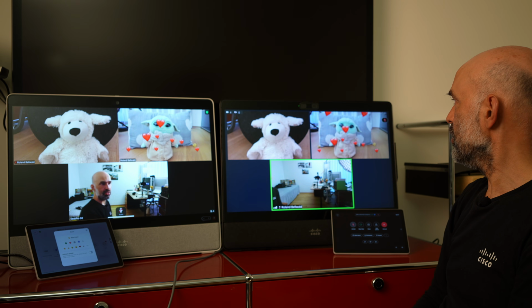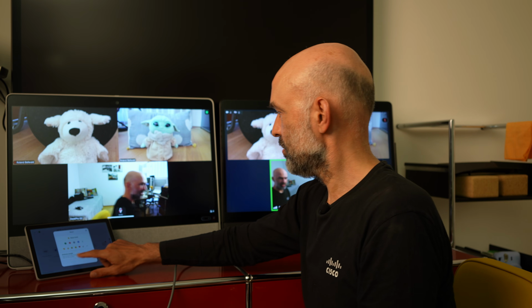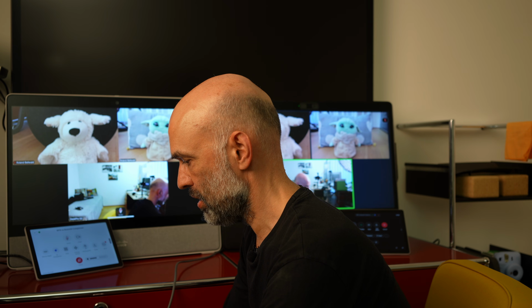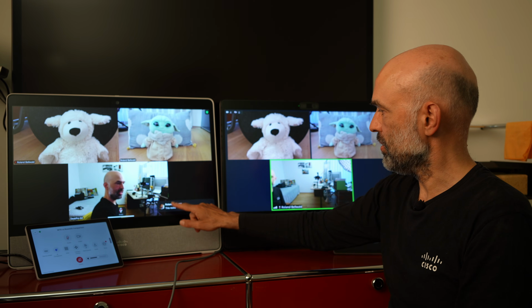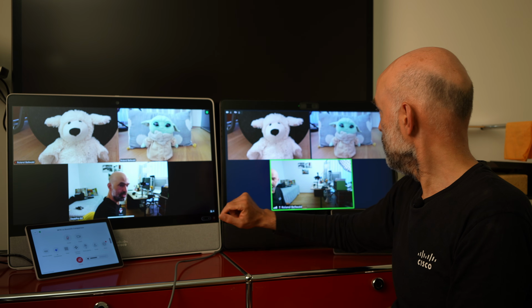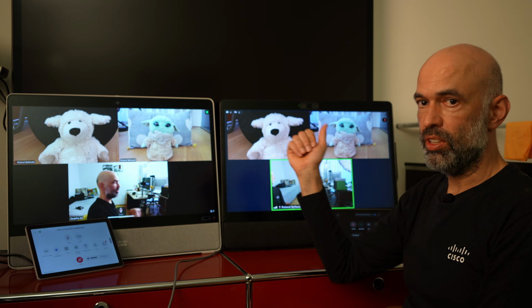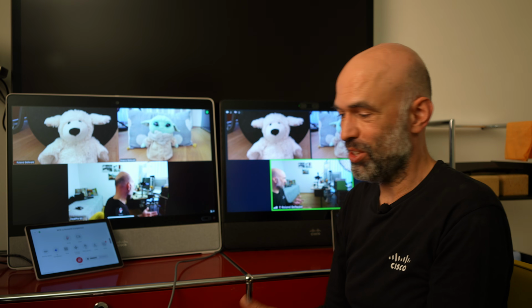So with hearts, it even goes with an effect on both devices. Let's see what happens if I send a chat message. Okay, then I see the chat message appearing on the Zoom device, but not on the MTR device, on the native Zoom experience, but not on the MTR device.